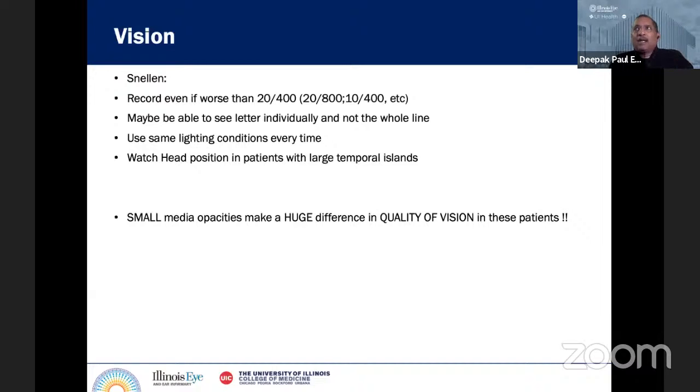So I learned this from the retina folks, especially from patients who have severe retinitis pigmentosa. You have someone with a mild capsular opacification, they're complaining of decrease in vision. Their vision on the chart is still the same. You do the YAG capsulotomy, and all of a sudden, the patient tells you that their vision is back to where it was before. So keep this in mind while assessing your patient. The actual numbers on the chart may not change, but the quality of vision will change.